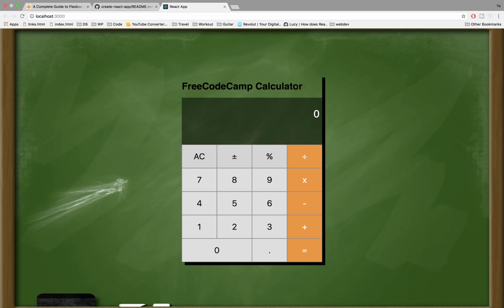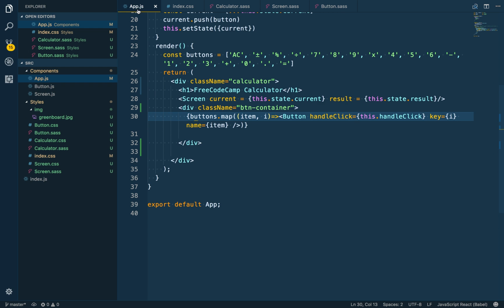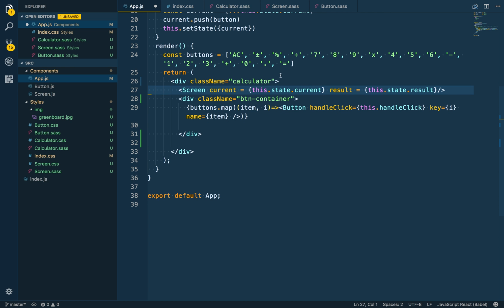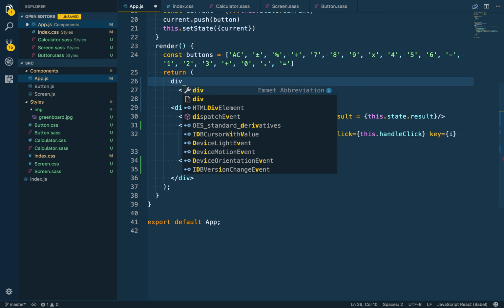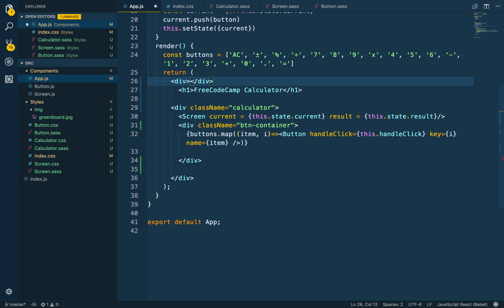So let's see. As you can see, why does the calculator have the text inside it? I did not want that. We'd have to do it like this.